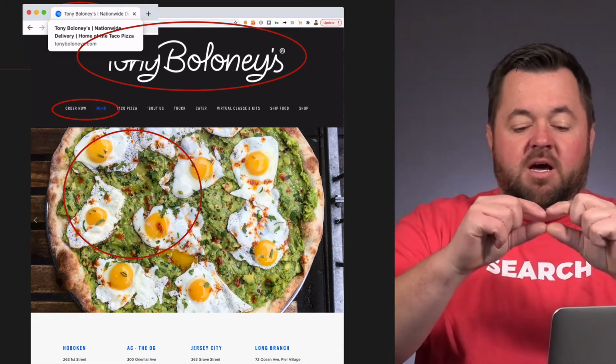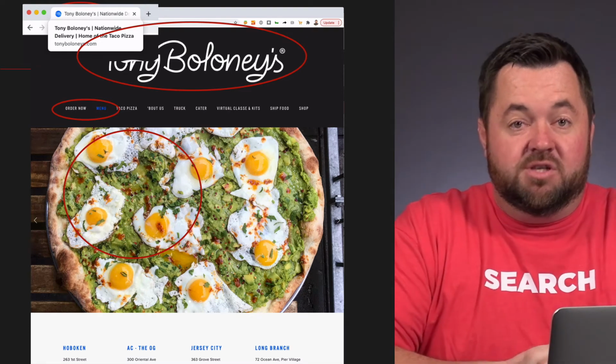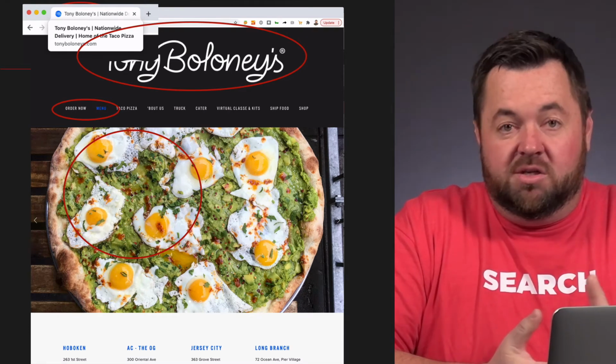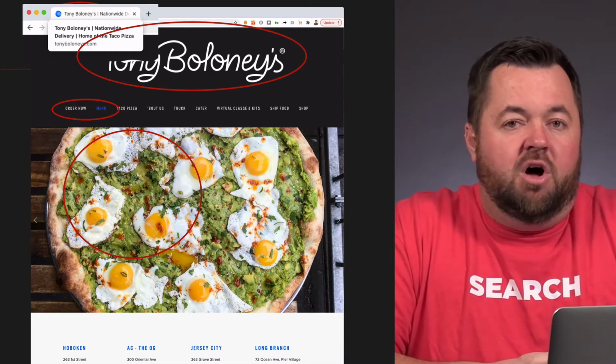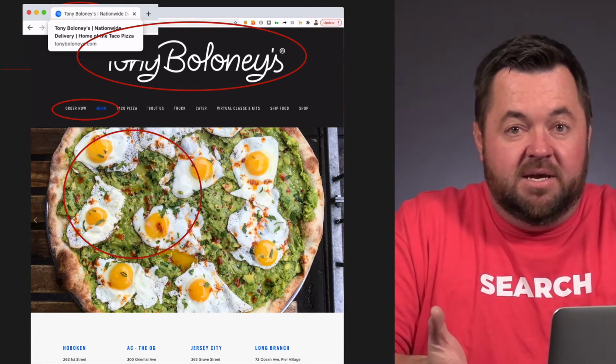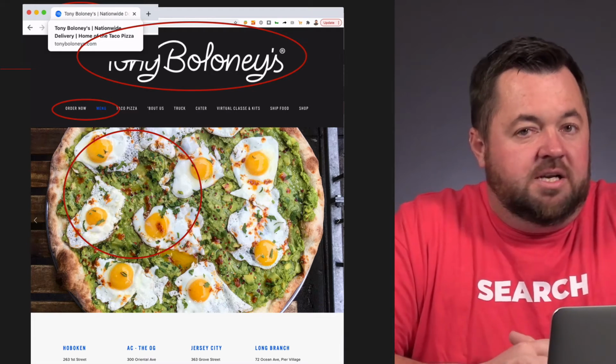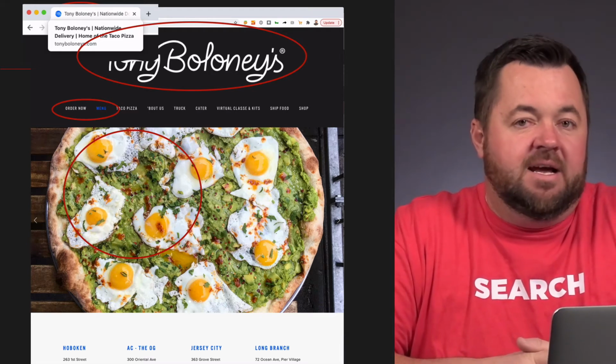And if we put a description in with the image, there's a description that you call an alt text. It's alternative text to describe the image. If we put an alt text in there that also says fried egg pizza, then Google's going to clearly know that this is a picture of fried egg pizza.